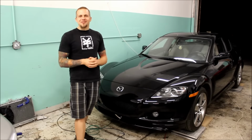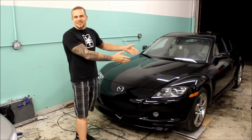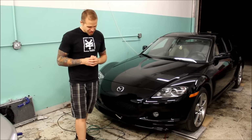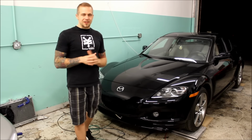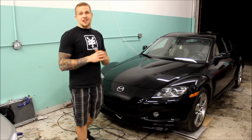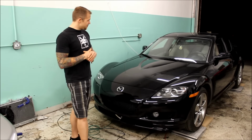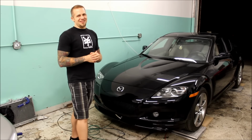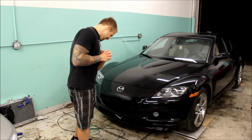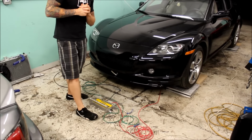So in the essence of weighing everything that I can while I have these scales, we have my wife's 2006 Mazda RX8. It's a Shinka model, so it's basically optioned as a Grand Touring plus a couple other extra bits, including the urethane front-filled cross members. The car came in practically almost running on fumes. Alright, not fumes, but the gas light's on. But here on the scales, it's weighing in at 3,002 pounds.